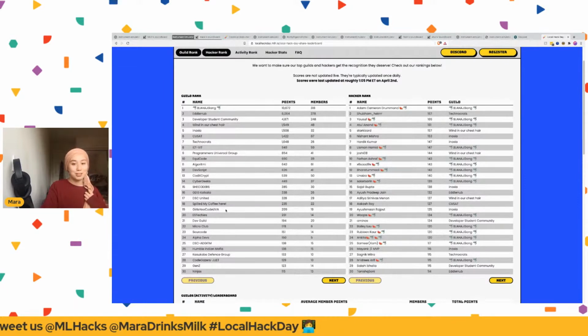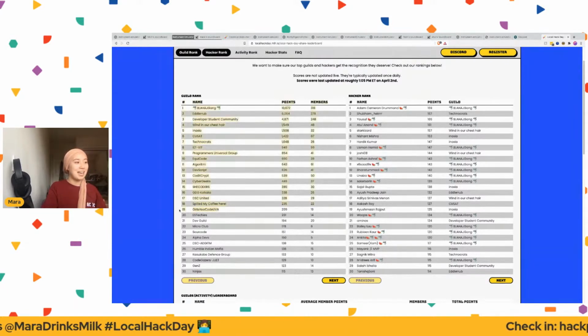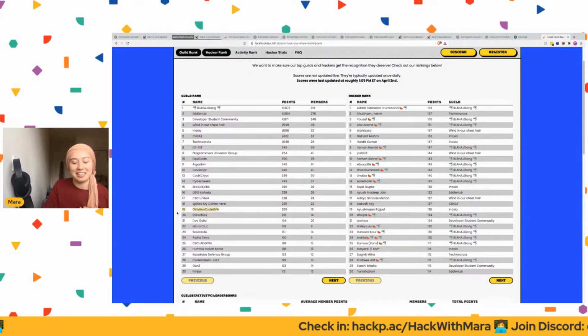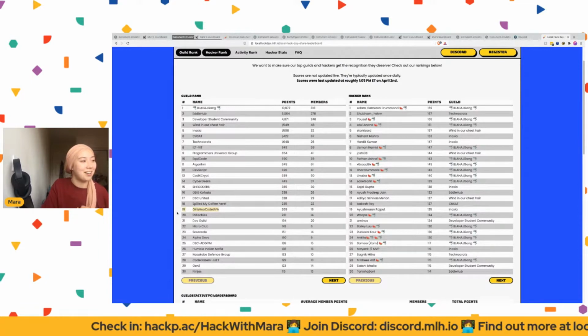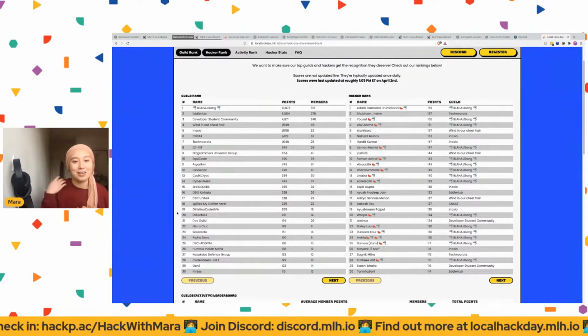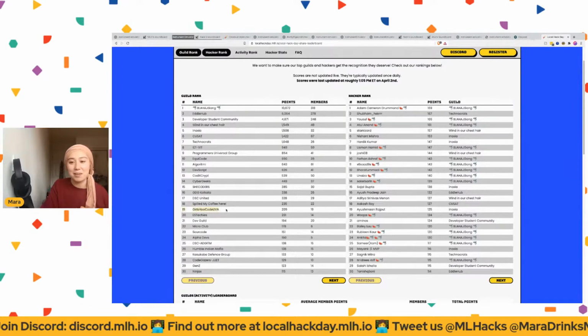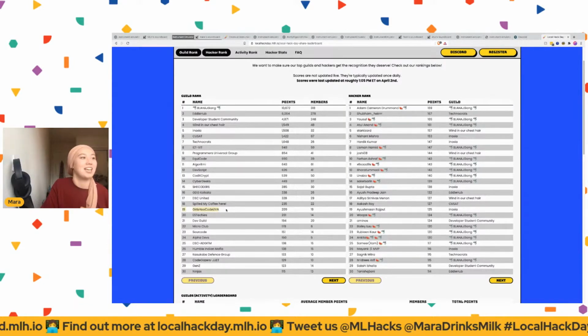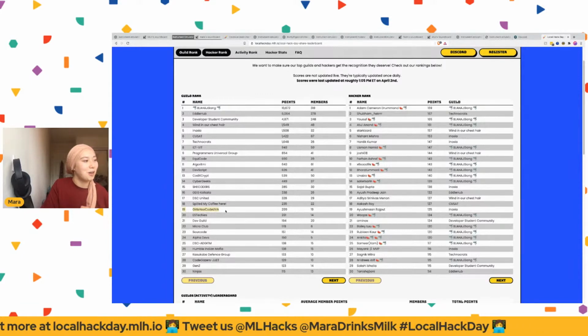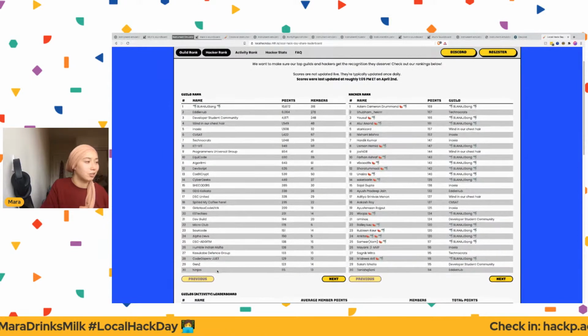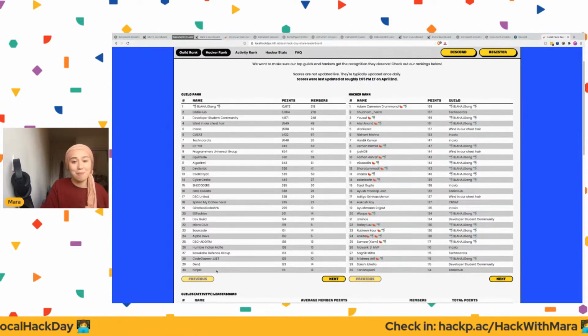I would like to give a special shout out to Girls Who Code UVA, who is now the 19th guild. Girls Who Code at UVA is actually a club I founded last year and recently passed on to new executive members. So it's really cool seeing that they are climbing up into the top 20. So shout out to Girls Who Code. Shout out to everyone here. It looks like we're doing such a great job. The fact that y'all are in the top 30 is phenomenal.